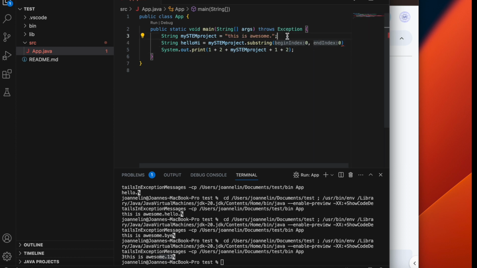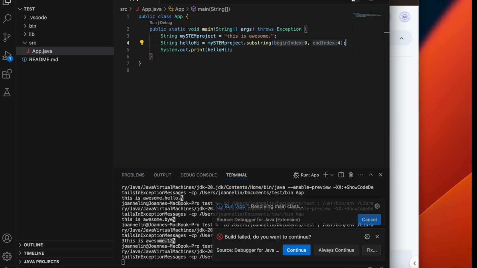So as you already know, indexes start at 0 in Java, so the T would be equal to 0. And let's say I just want to get this part. So I'll start at 0. And then my ending index will be 0, 1, 2, 3. So S ends at 3, but substring ends by taking out 1 at the end, so we have to add on 1 to that. So it'll be 4, in fact. So now we'll run it and we will print out "hello, hi".